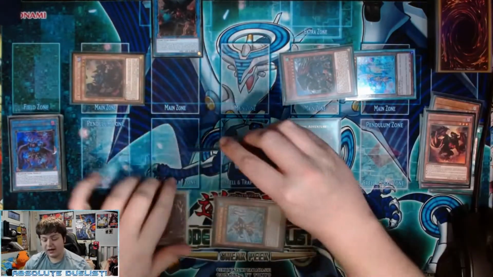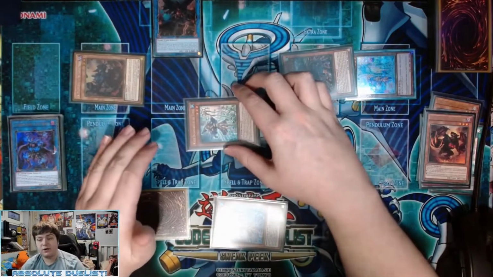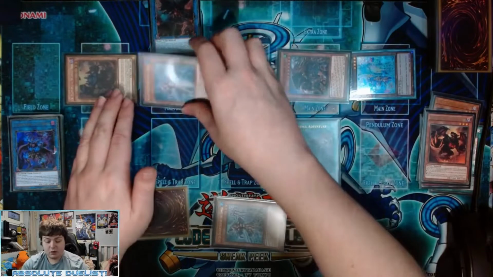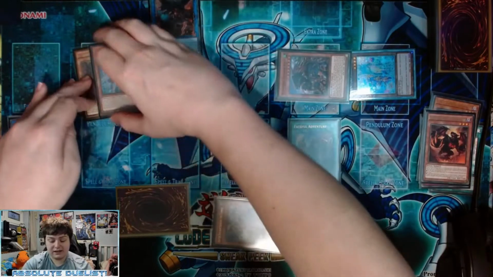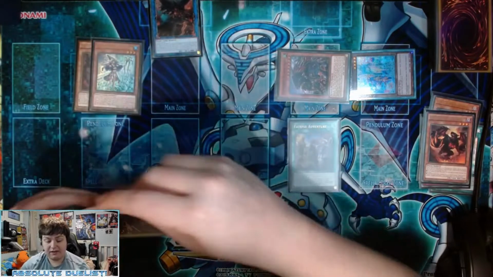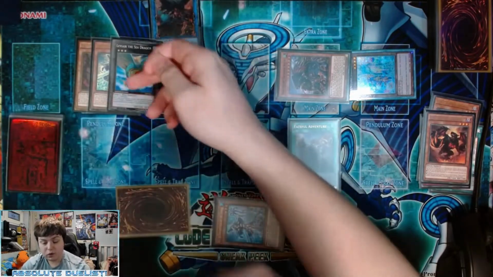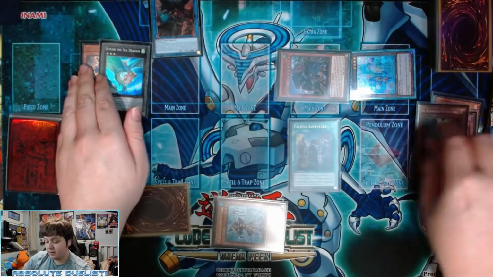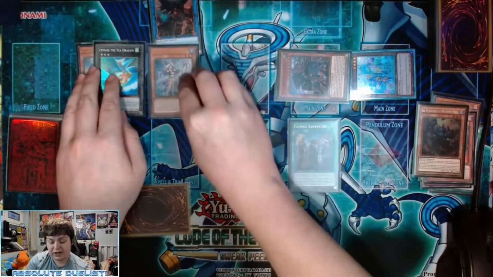We're then going to special the Water Enchantress from our hand because we control the Brave token, and we're going to special it to our field in defense mode. What we're going to do after that is overlay these two, and summon out Legionnaire the Sea Dragon. We're going to use Legionnaire the Sea Dragon's effect, detaching Seer Mellibranch of the Burning Abyss, and summoning back the Water Enchantress that is banished.